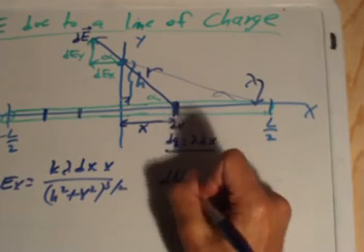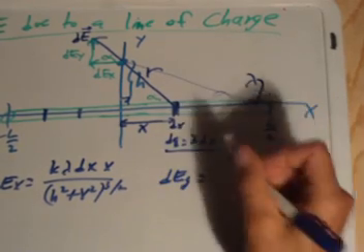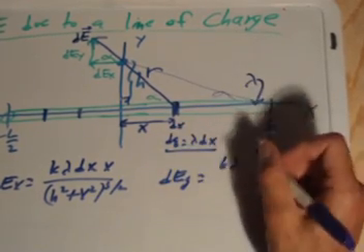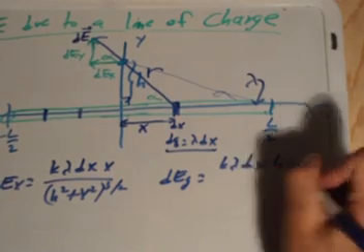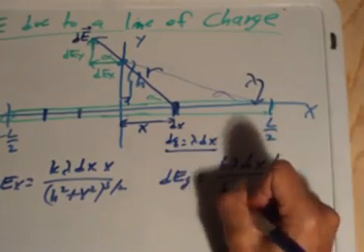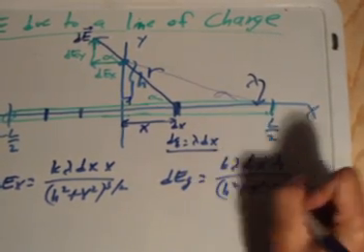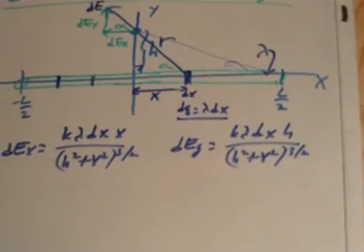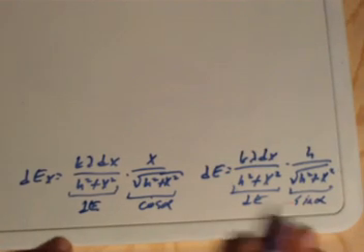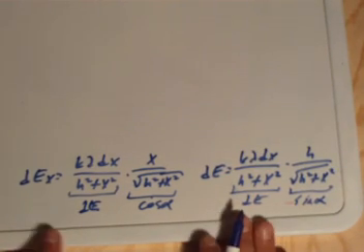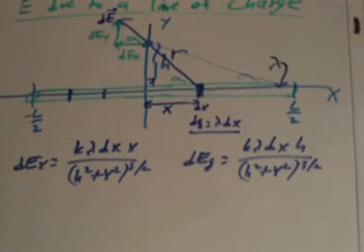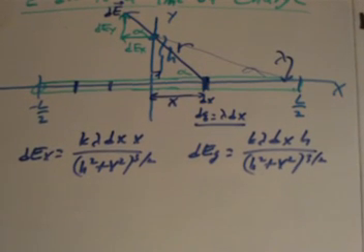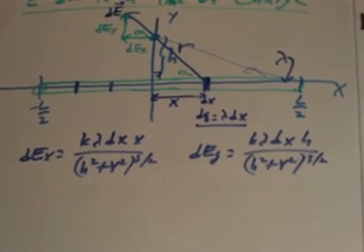And my dEy is going to be something similar here. A k lambda dx times h over h squared plus x squared, all that to the 3/2 power. There we go. So these two lines here should be the simplified versions of these, with all the sines and the cosines plugged in and all the exponents added correctly. And these 3/2 powers on these sums of the h squared plus x squared are pretty common for these problems. So I'll just clear some more space on the whiteboard.